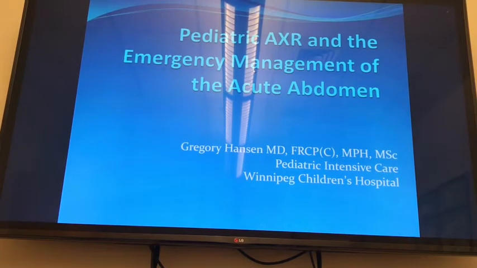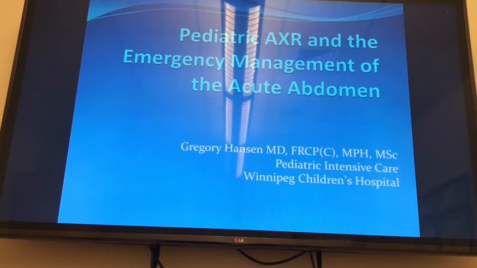Okay, so the same thing here. There's a fair amount of information here about interpreting X-rays of the abdomen. What I think we need to come away from this with is just recognizing an acute abdomen. And there are a couple of really acute emergencies and a lot of stuff that's not so acute.